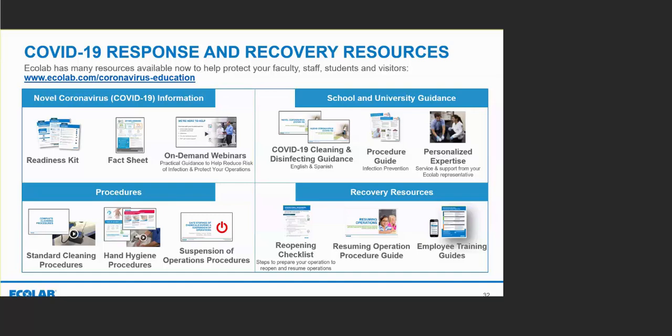So the things that I would consider if you're thinking about soft surfaces is there are no spray application products on the market that can disinfect a soft surface. So if you're going to use it on soft surfaces, maybe to sanitize those soft surfaces to address bacteria concerns, make sure your product says that it's appropriate for use on soft surfaces. We do have a couple that can sanitize soft surfaces, and you could use the electrostatic sprayer to apply those products the same way you would to a hard surface.